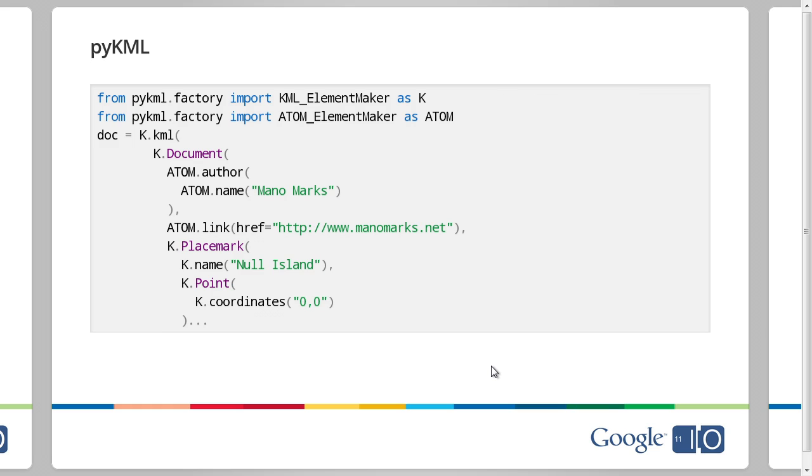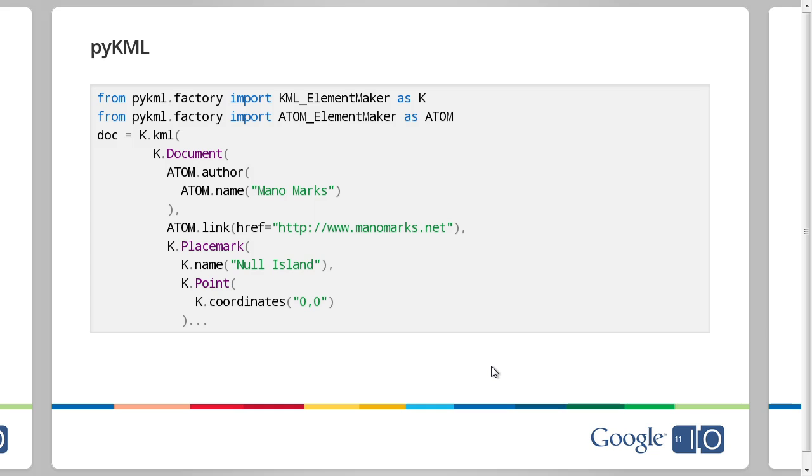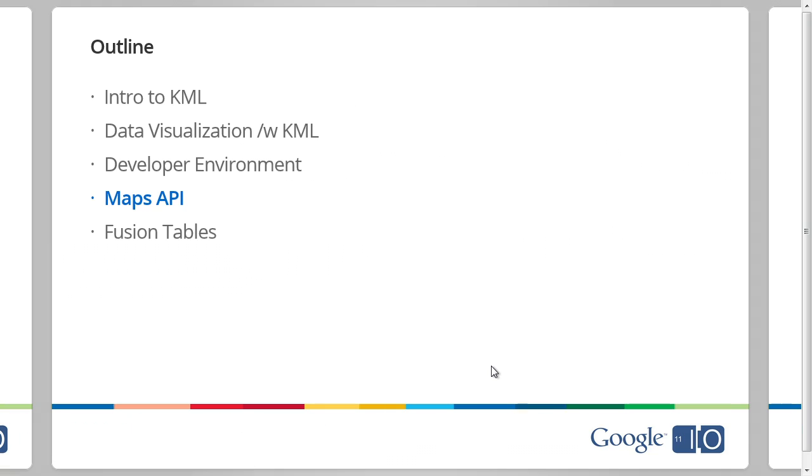You may recognize 0,0 as Null Island in the old Myst game. It's also where a lot of KML with poorly configured latitude and longitude ends up automatically. This is the spot off the west coast of Africa. So if you're always wondering why there's this big cluster of things, it's anything that Google Earth doesn't actually know how to place, it's going to either place it there or entirely off screen. So I like to use that in my examples. Okay, so that's just a simple PyKML example.